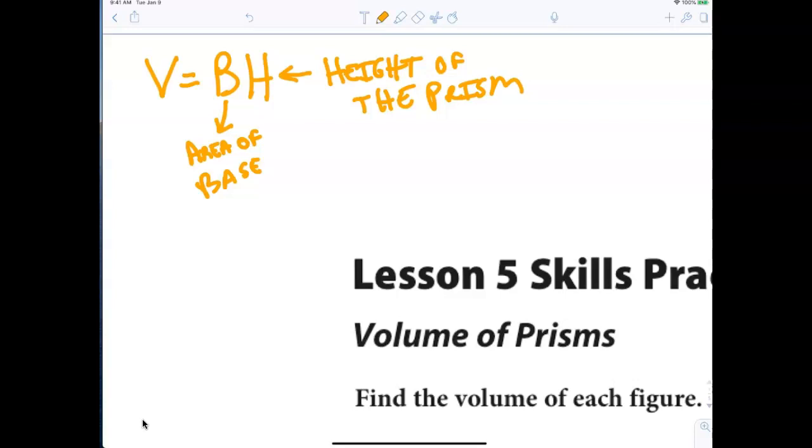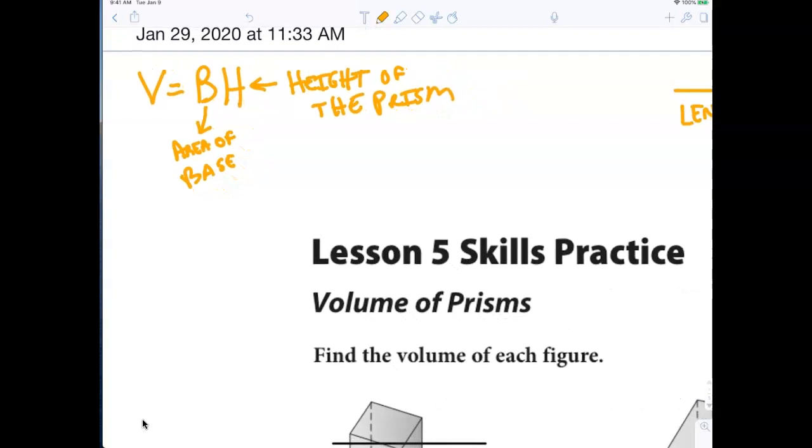All right? Different things. And that's why I need you to really pay attention, because all of these formulas are very simple. Tomorrow we're going to do maybe cylinders, and then we do pyramids, then we do cones. And there's an overwhelming number of formulas. And if you try to memorize all the formulas, it's just not going to work. That's why we break it down into a single formula, and we explain to you exactly how we get that formula. So, again, the formula that you're going to be writing down is volume equals base times height.